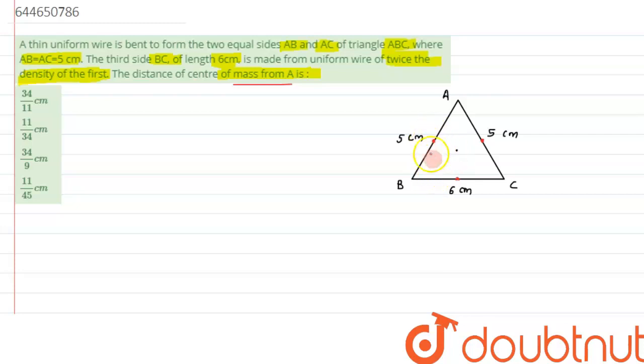So from this point we have to find the center of mass. So let's assume that center of mass lies over this point. Let's write it as CM. And now what we can do over here is we will define the coordinates for this graph and we will accordingly solve the problem.